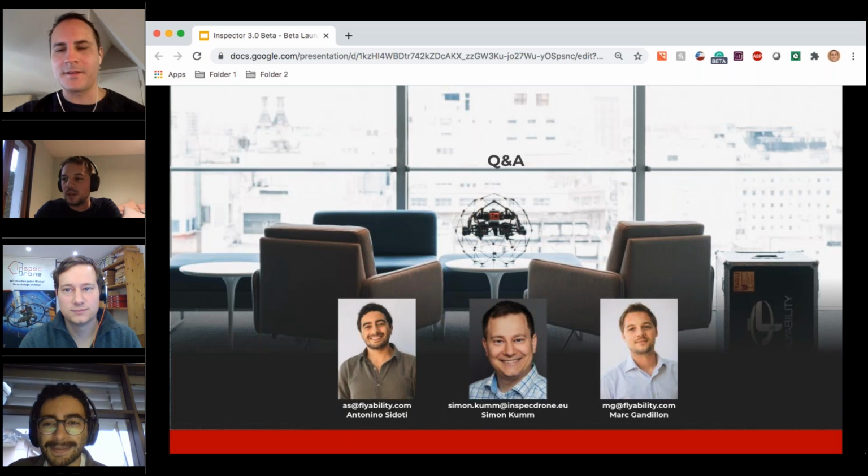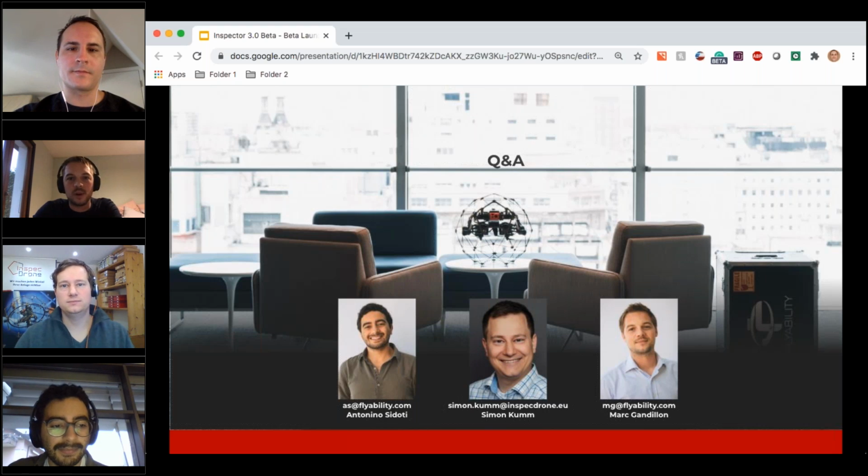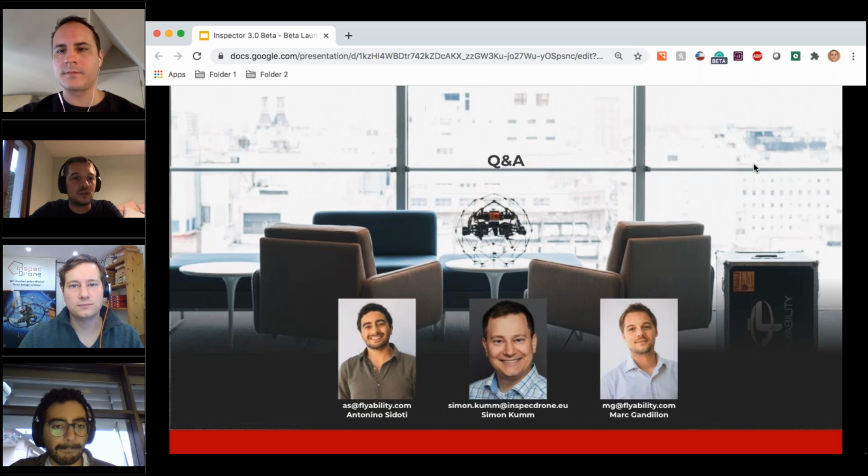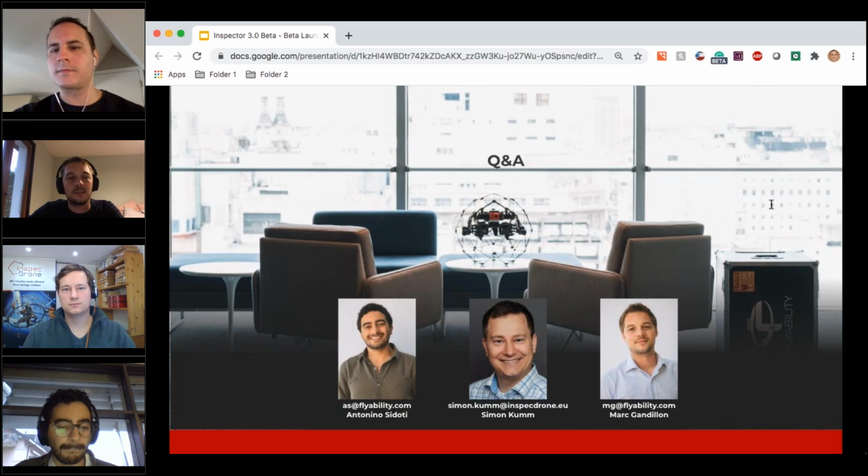Yeah, maybe just to add a little word on that, if you want to compare what you can do with photogrammetry software versus what you can do with Inspector. I mean, photogrammetry is probably even more precise, and you can do 3D volume measurements. You can do very accurate 2D measurement, and you can also have textured results. So it means that your model will look almost realistic. Inspector 3.0 is not focused on that. This is really another thing. There are plenty of software providers that are doing a great job at this.